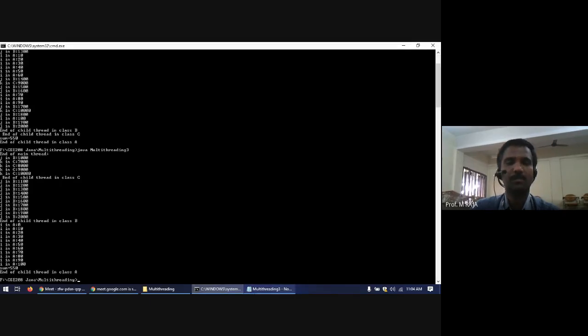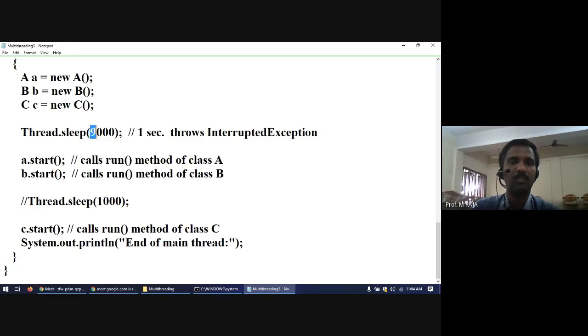So here, if you set, say 1000, after the call of a dot start and b dot start, and here we try to set say 5000 milliseconds, now what happens? The threads are executed in random order. The main thread starts its execution. Here the main thread is initially waiting for 1 second.